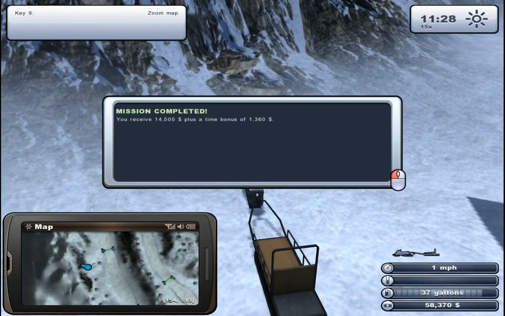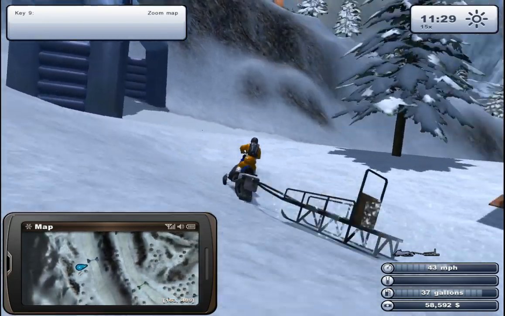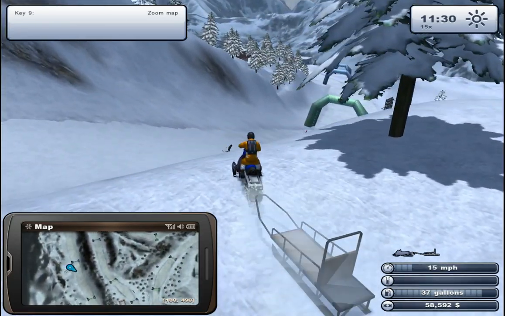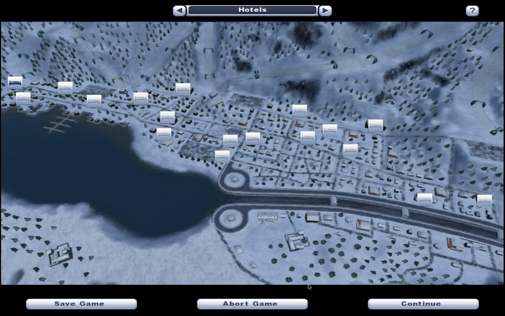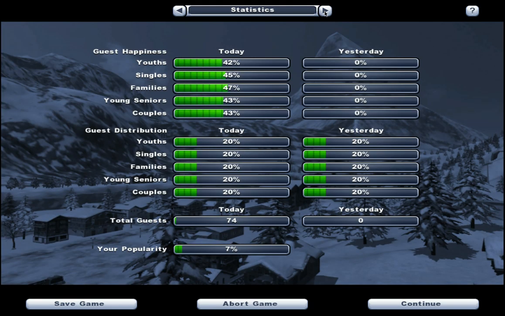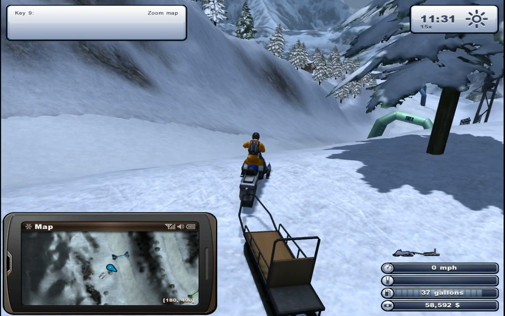We've got 14,500 for that. And a bonus of 1,360. Okay, we need to head back now. Yeah, I'm not quite sure about the game-wise, you know, with Farming Simulator, you had obviously things to do, as in, when you finish cultivating or ploughing, then you can harvest, blah blah blah. With this, I'm not quite sure what to do. Do I just wait to get some more money? Can I forward the days, or... I'm not quite sure.